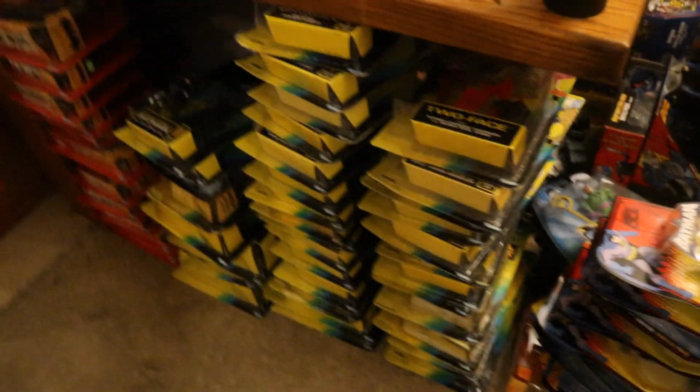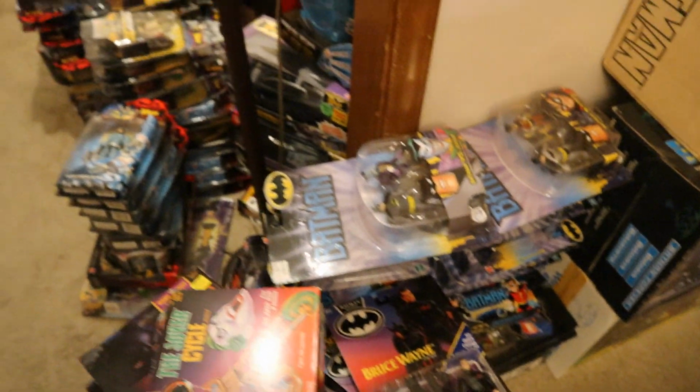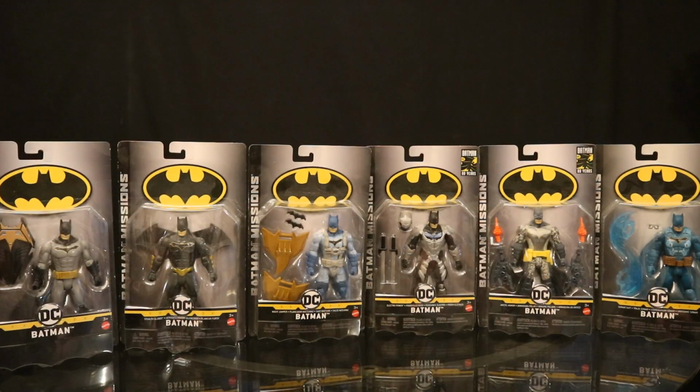Then we'll go to the Batman Returns figures. And then, of course, Batman Forever, Batman and Robin. There's a bunch of different Bat caves. And some more animated stuff in the back there. Now let's check out the single figures.